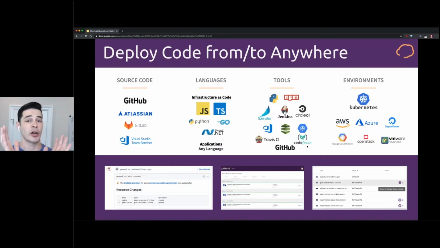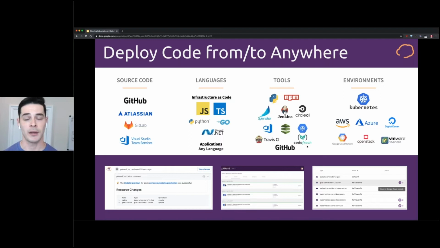This is essentially just talking about the infrastructure aspects of it. To work with the code base, depending on the language of your choice or the platform of your choice, you can use package managers that you're already familiar working with. So if you're in the Node family, you're using NPM. If you're in the Python family, you're using pip. Similarly, we have integration with other CI/CD partners, such as Spinnaker, CircleCI, GitHub, and Travis CI. We support many different environments, both public providers and private, and we have the ability to integrate with Kubernetes in a very first-class way.